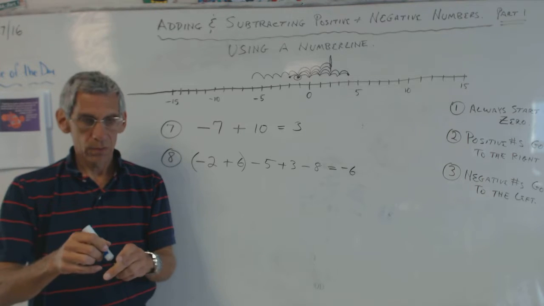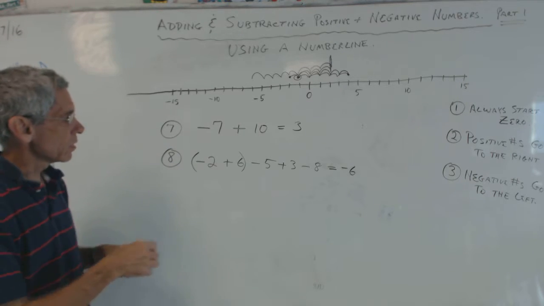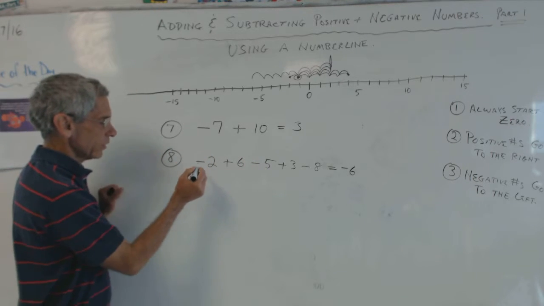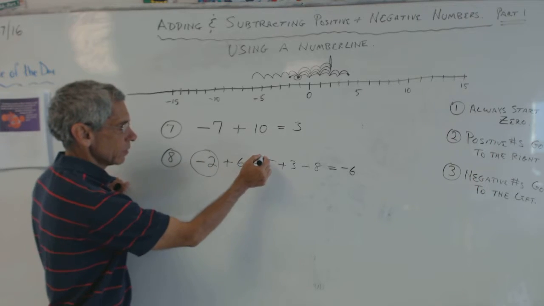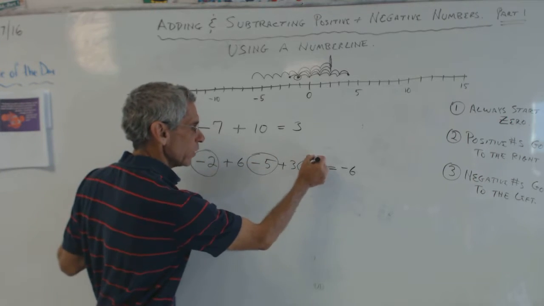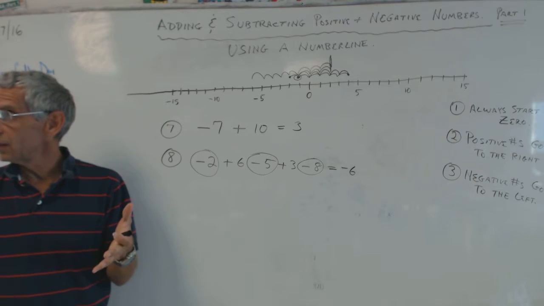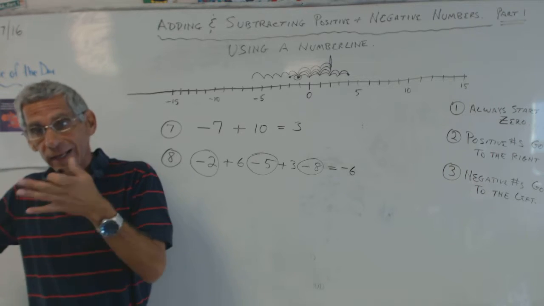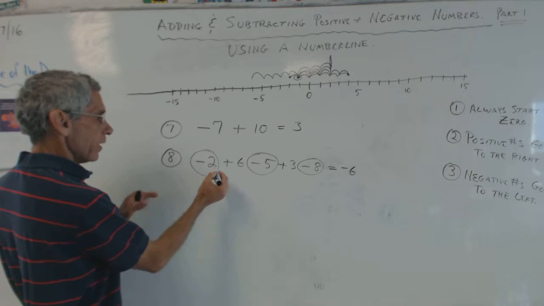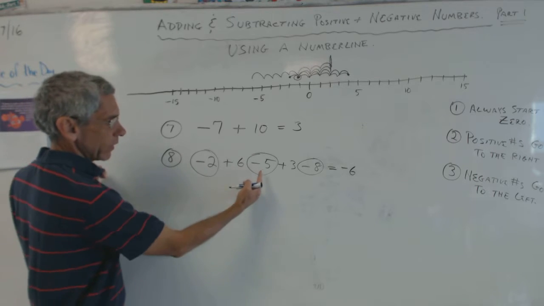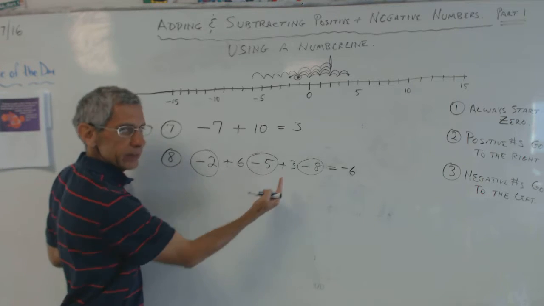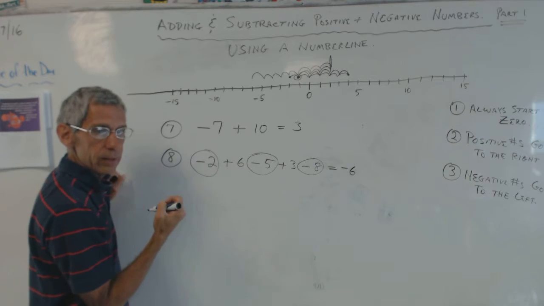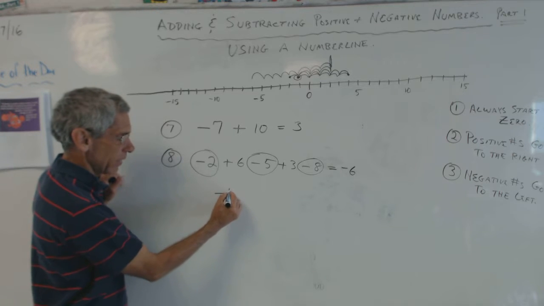Well, I would add all the negatives and add all the positives, so we just have 2 numbers. That's interesting. What if we did that? What if we just added this plus this plus this? Because we already know that if they're all negative, they're all going in one direction. We're just going to add them and then keep the negative. So let's do that first. -2 and -5 is 7, plus 8. What is that? 15. So -15, right? You guys all agree with me? Yes.